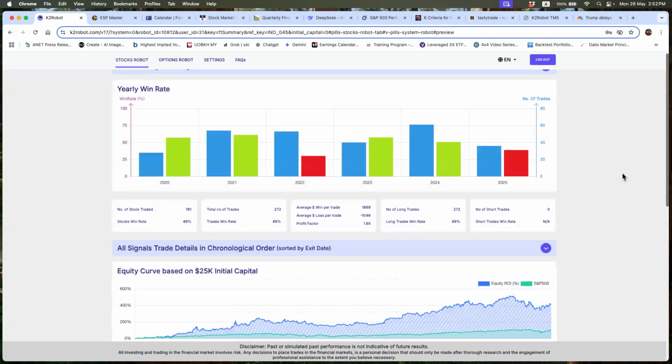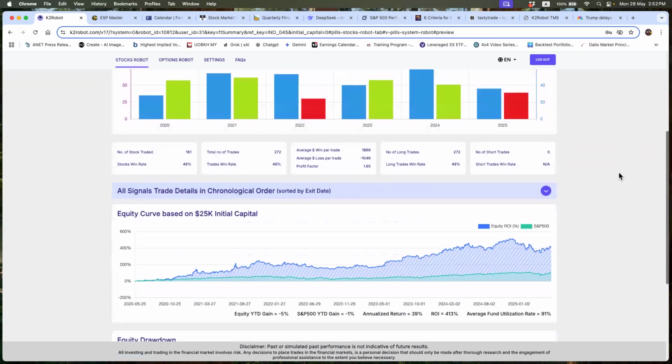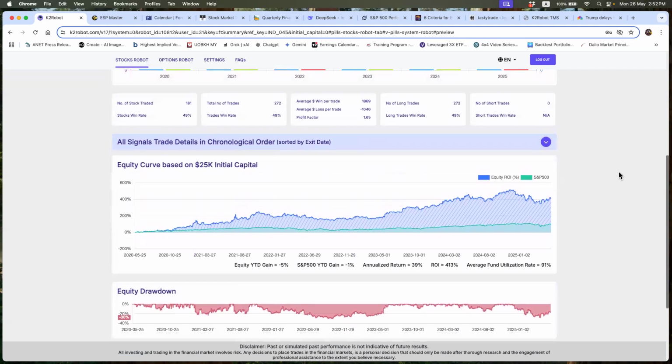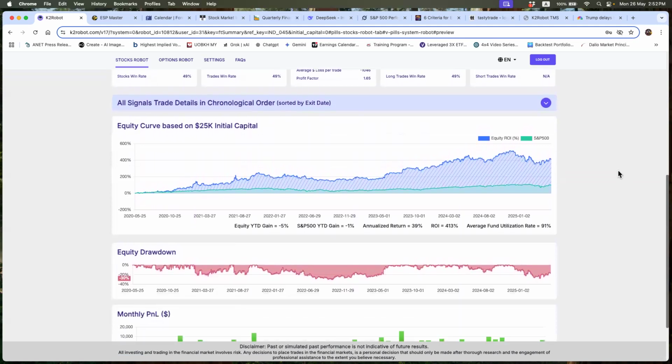I would like to address the risk. I don't want you to have a false expectation of the performance and then later cannot achieve it. Remember, every system, every strategy, every trader will have a drawdown period. So you must be comfortable with this 30% drawdown. More importantly, it can more than compensate for your drawdown period. Whenever the market hits a bullish run, you will always be able to trade the top 10 percentile of the stock market. And that is why the breakout will work magnificently for you.